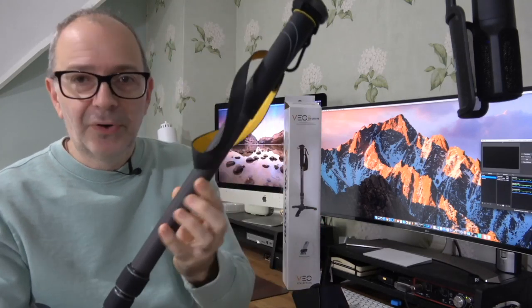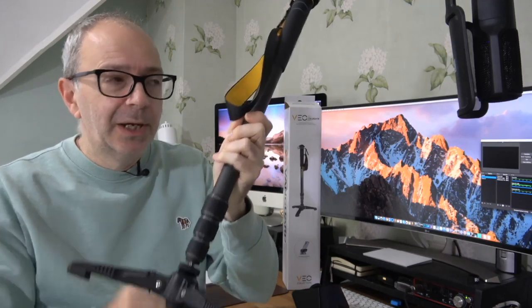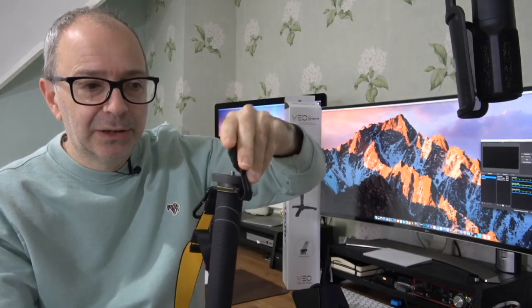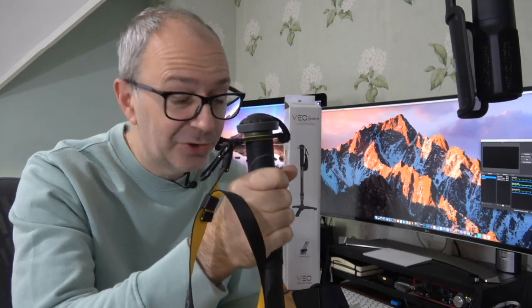Carbon fiber, so really lightweight. We've got the extra sections down here which are like turn grips, and then three feet at the bottom. We've also got a carry handle just here and a clip, so if you need to clip it onto something, very useful. And then also this rubberized cover on the top which protects the threaded mount on the top — that's really nice. And then one last nice addition, essential for a monopod, is this rubberized section just here, which makes it easy to position, pick up, and move about.